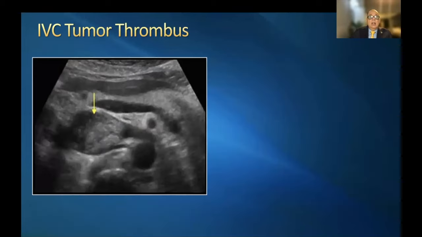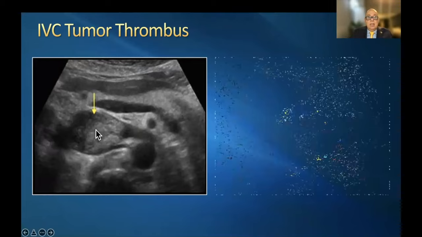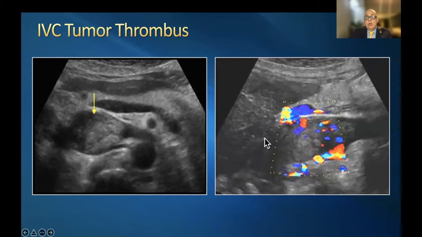In our center, the most common condition is the tumor thrombus. Here we have a dilated vena cava with echoes of low to medium echogenicity inside the vessel. And in these cases of tumor thrombus, it's useful to use the color Doppler. So we have here a tumor thrombus and adjusting the PRF to a low level, we can see vascularization inside the thrombus. It is a malignant thrombus, an invasive thrombus. So please use color Doppler all the time.